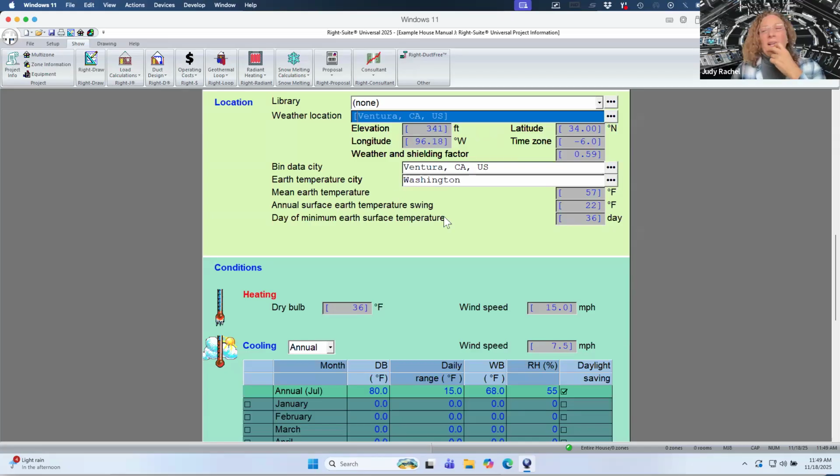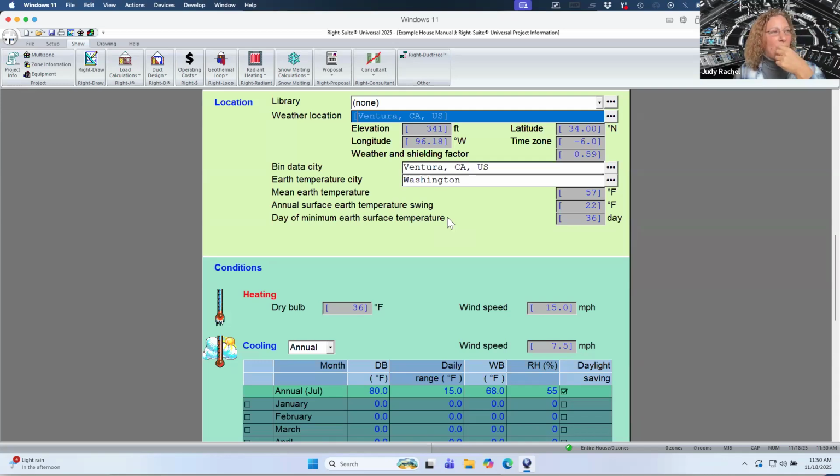But take a look and somebody write in the chat, what, if anything, you notice is wrong right off the bat with these conditions that got put in. So I'll give you a second to type in what you see that might be wrong. And this is something we need to do: software was designed by people, and you'll see typos and you'll see mistakes. And those mistakes could end up haunting you in your design.